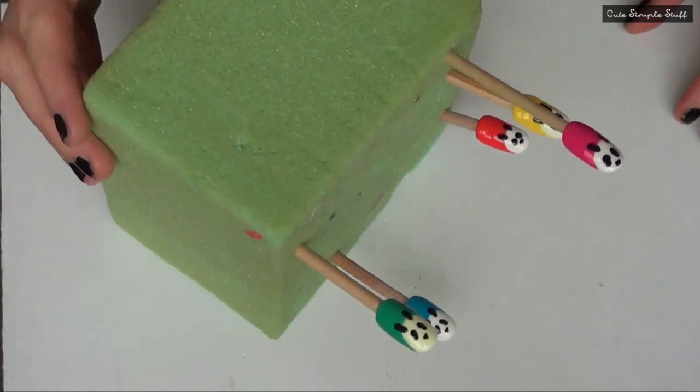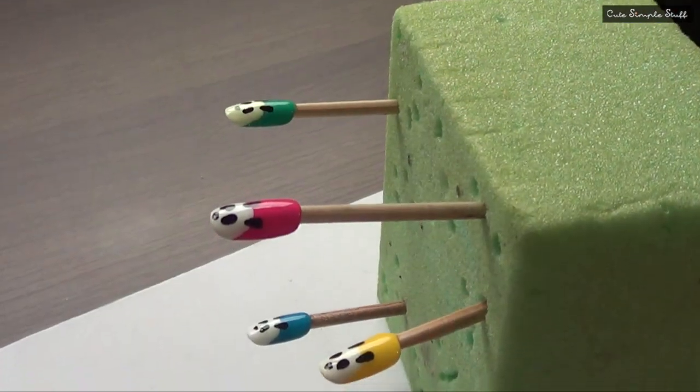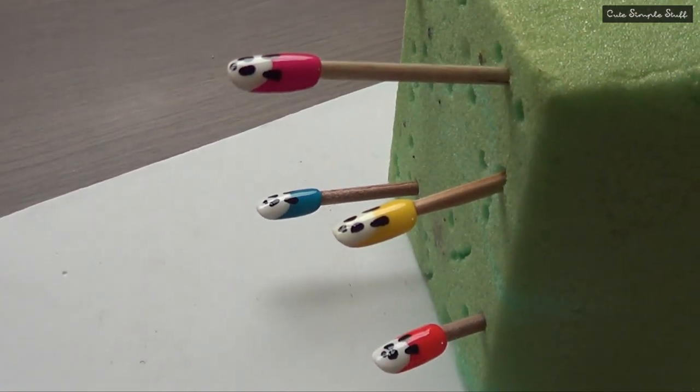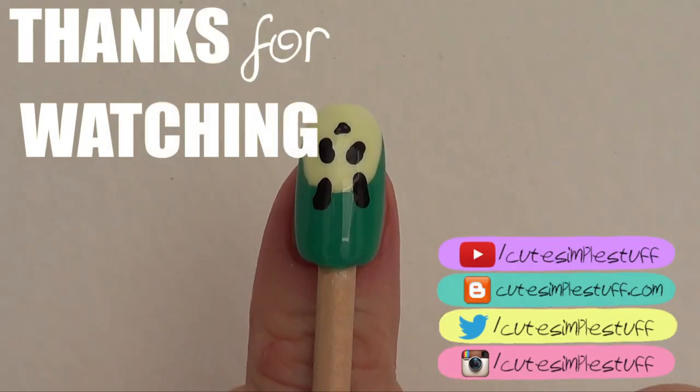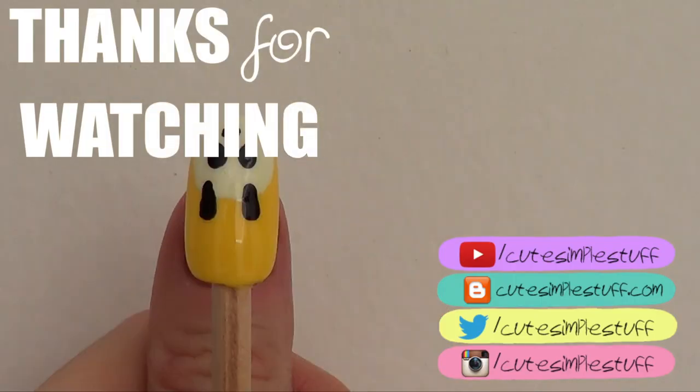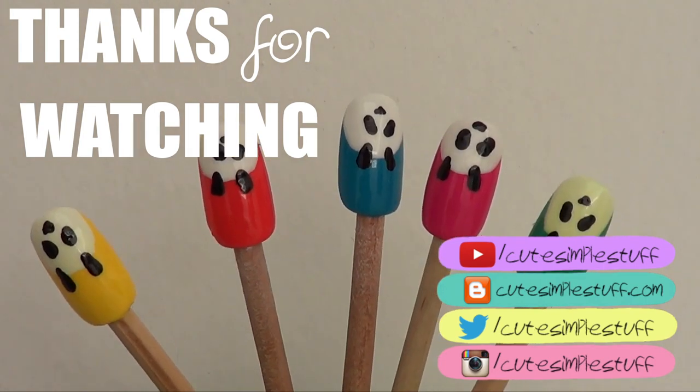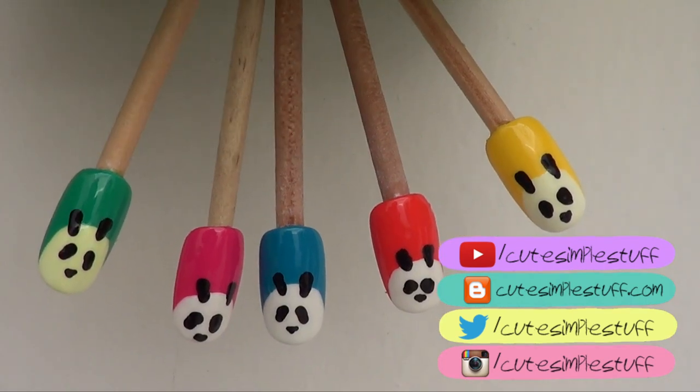You can totally buy one of those kits of fake nails that come with glue. You can paint them before and then just glue them on your nails, and you're good to go. So I just wanted to share this idea. Thank you so much for watching! If you liked it, don't forget to give me a thumbs up, subscribe to my channel for more stuff, and share this. I love them—my favorite one is the blue one. Let me know which one you like the most, and I'll talk to you later. Bye, guys!